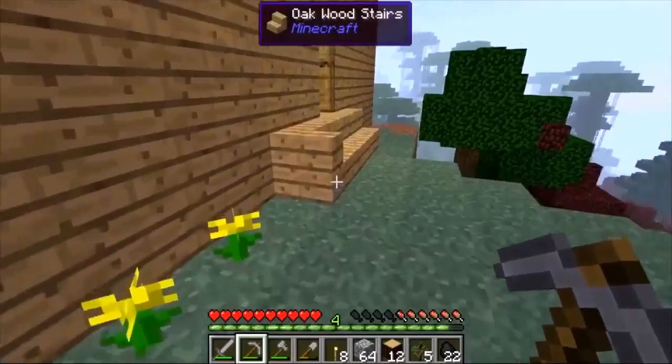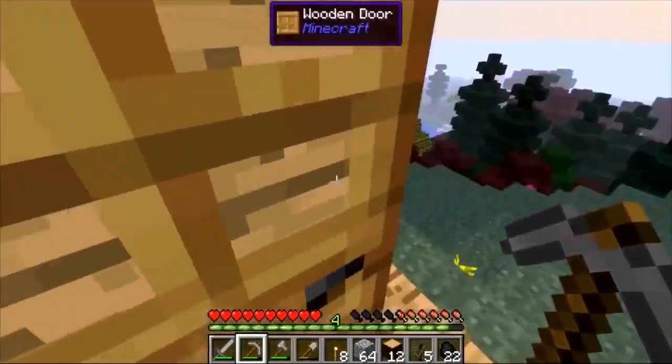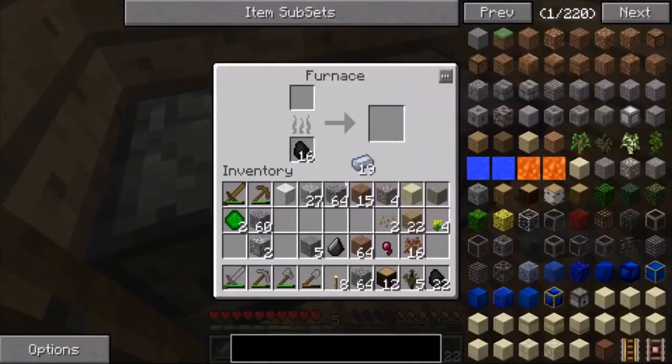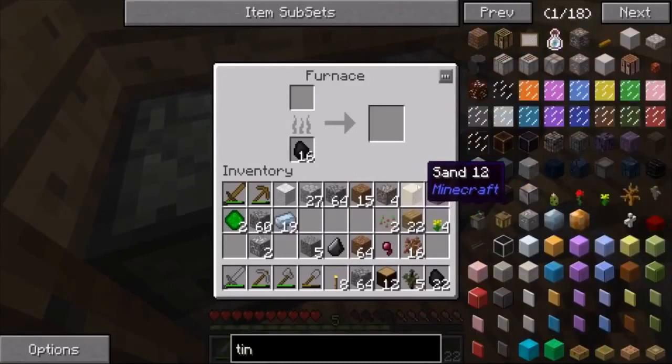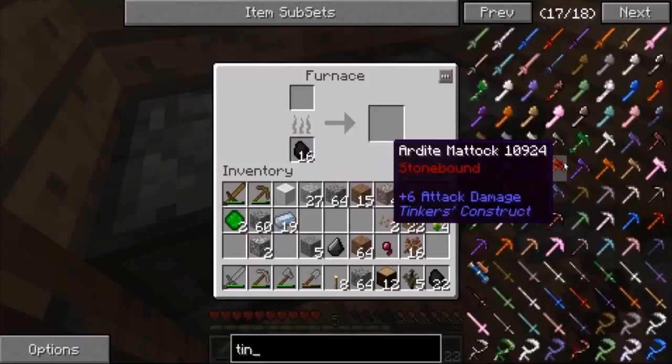All right, we're gonna go in here and we're gonna smelt this iron and then hopefully our heroes are done. 10. What can you make with 10? I wanna be sure. A big X. Now make a 10 big X.